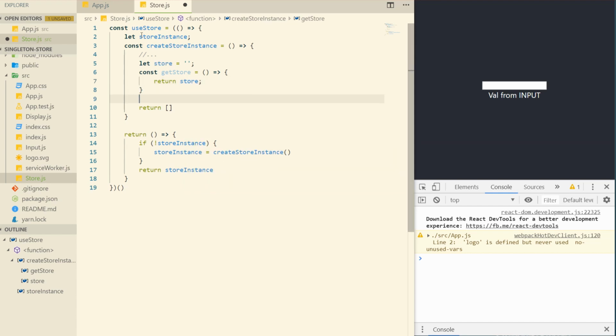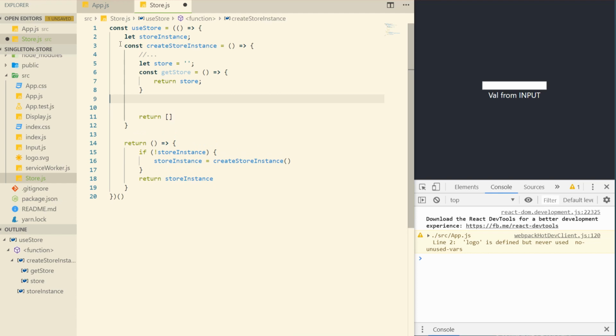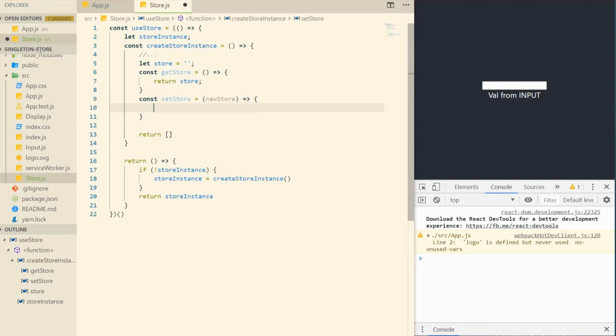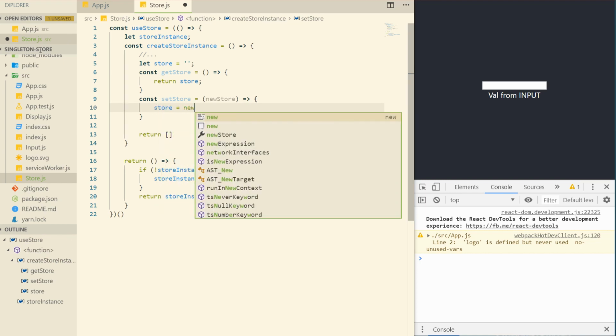And then we can create another method. We'll just make a little space here. We'll call it setStore. We'll make it so that we can pass newStore. And then we can say store equals newStore.